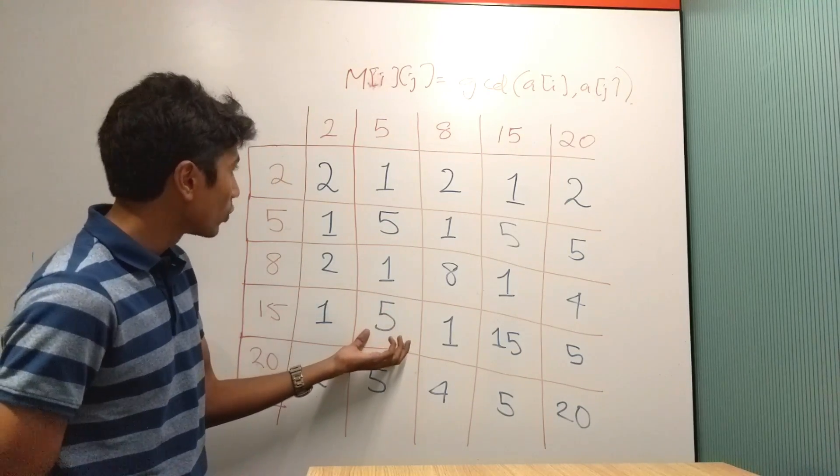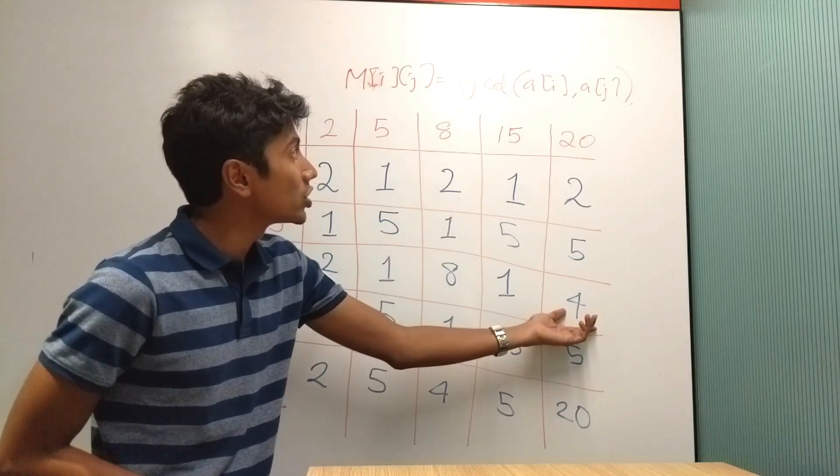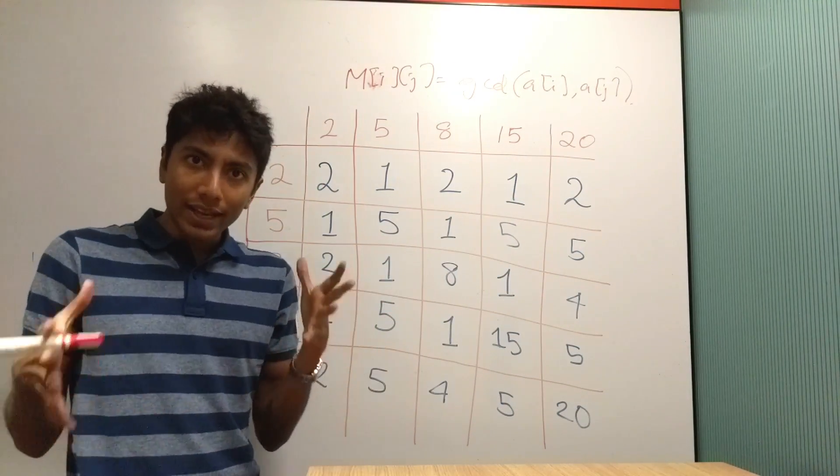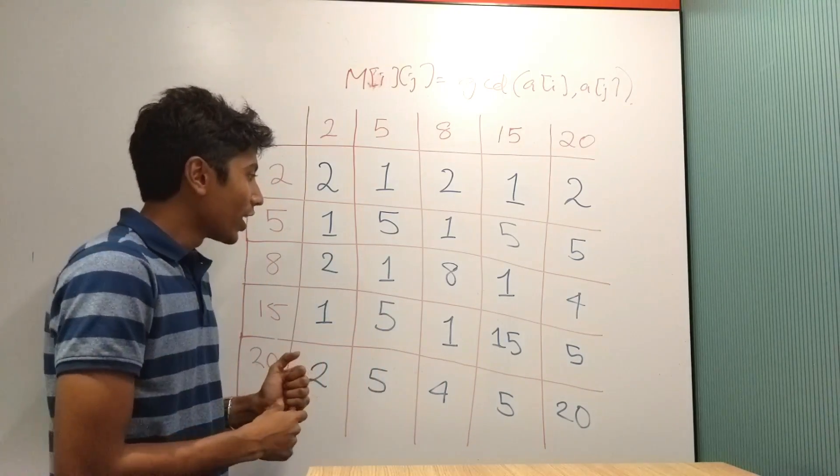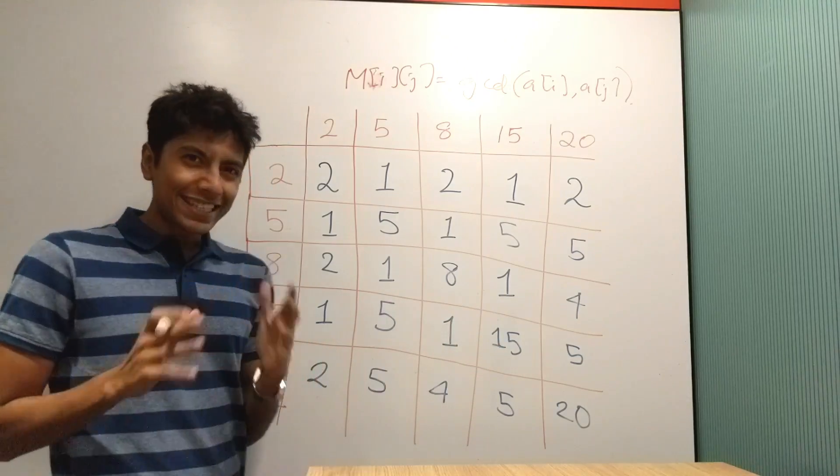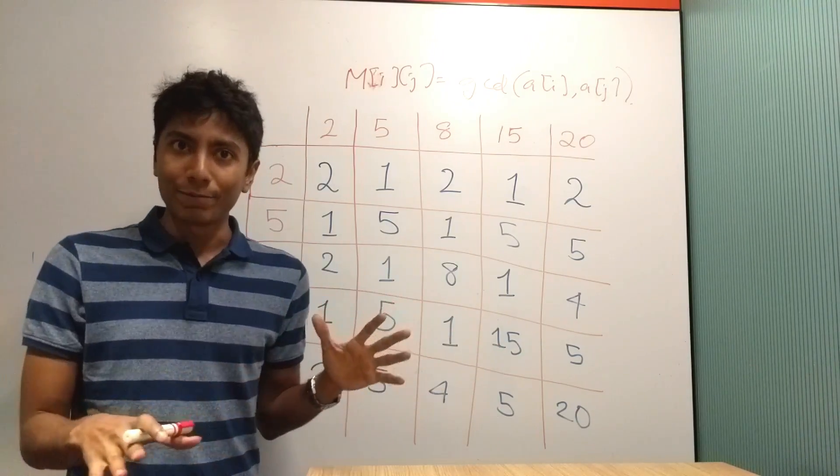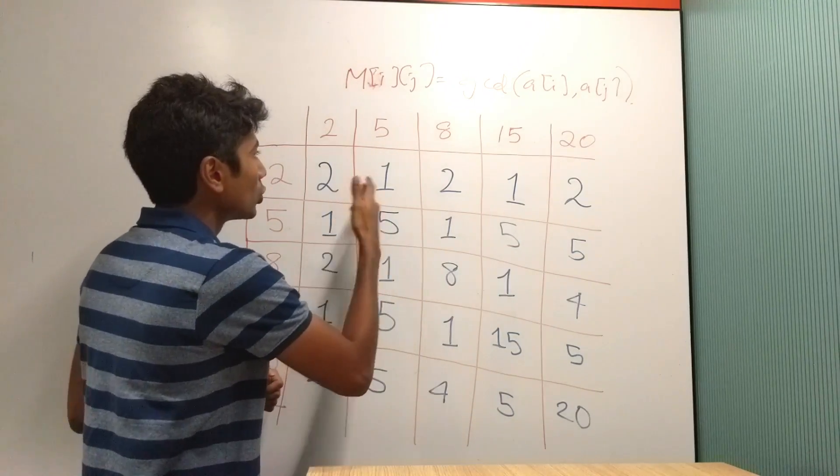You can see some elements like 5 over here which is the GCD of 5 with 15, and 4 which is the GCD of 20 with 8. So these elements are nice because they're encapsulating some information. They're not going to give you the direct element just by looking at it. Now like I said I can't send him the original matrix.